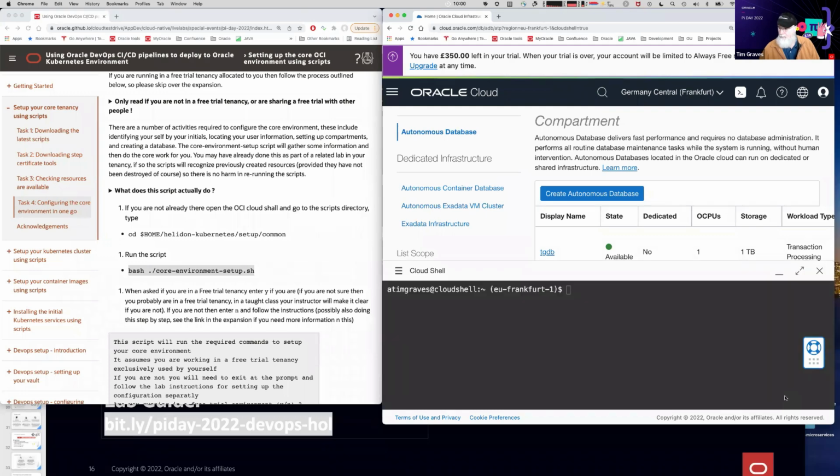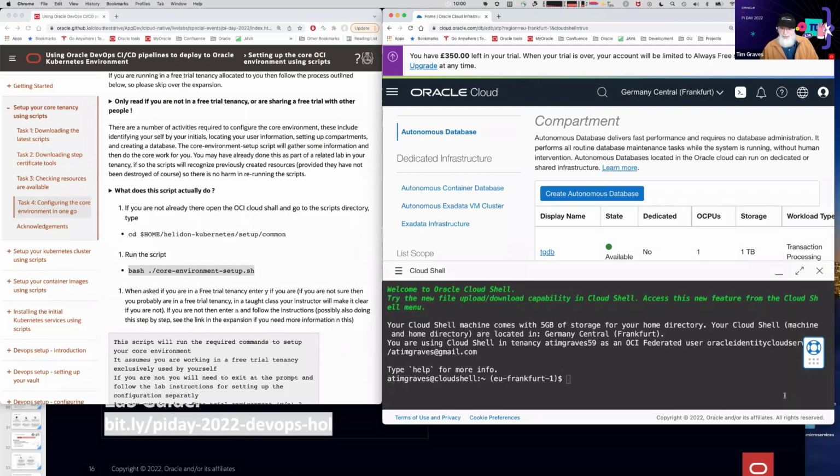Okay, so just a quick check. If you are at the stage where it's saying something like creating database, please let me know. If you had an error message that said something like 404 not found, do remember, give it a minute and then rerun that script. You don't need to do all of the first entries that you did initially. It will just run through quickly and say that's already been done, and then it will get to the database creation stage. If you have the script running the database creation, please use the Zoom raise hand function. You just click the more button and then click where it says raise hand. That would be appreciated just so I can get a feel for how you're all doing.